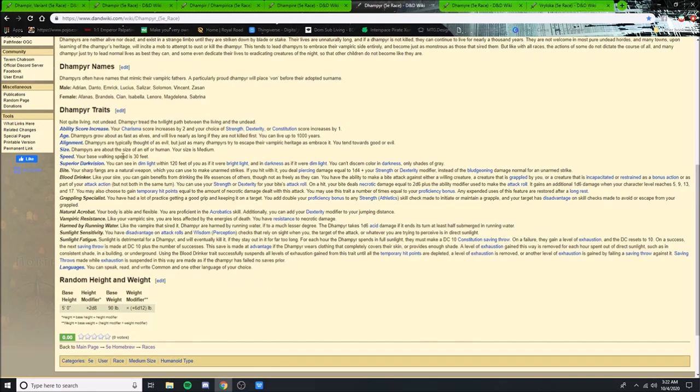Alright, so you're going to get a charisma score of +2, and you get a +1 to either strength, dexterity, or constitution. Exactly what we've been seeing here. You live up to 1,000 years. Dhampirs are typically thought of as evil, but just as many Dhampirs try to escape their vampiric heritage as embrace it, so you tend towards good or evil, so you're kind of staying out of that neutral area. You're going extreme one or extreme other. Same size as an elf or human, medium, 30 feet of speed there. Sorry, guys.